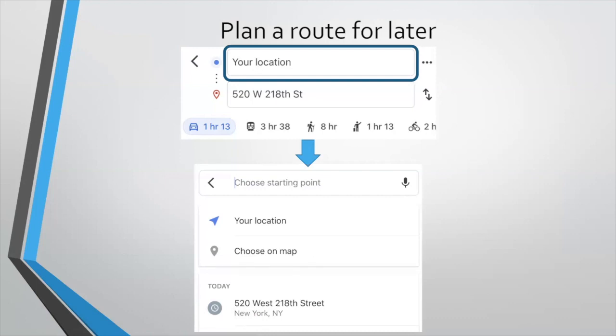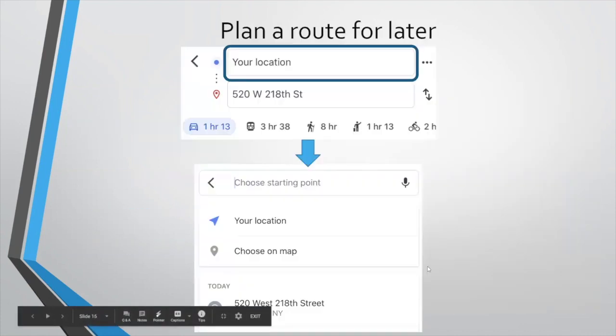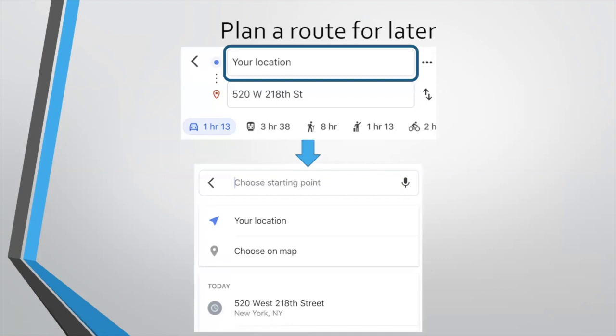Because when you type in your location and then your final destination, you can actually adjust what time you would like to leave at. So you can say your departure time and your arrival time, and it'll give you an indication as to when the best time to leave is. I don't think this has those full screenshots in this presentation, but there should be a drop-down that allows you to specify what time you want to depart.